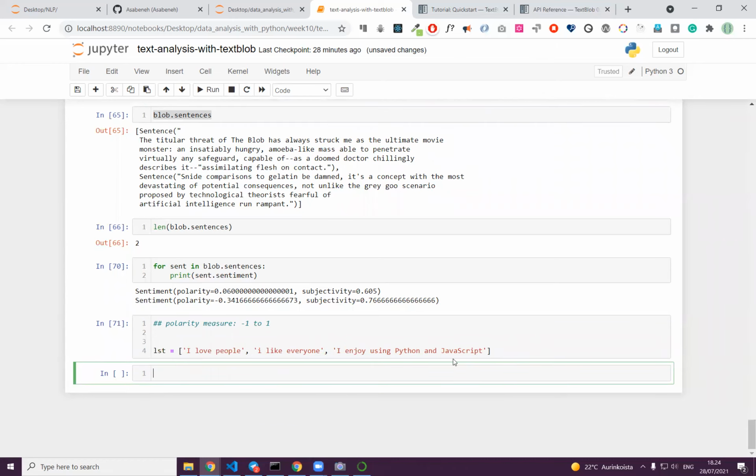And guys, now let's create just a pandas data frame. So df is equal to pd dot DataFrame, then I can pass the list, and the columns is going to be, I think I can call it sentence in lowercase.